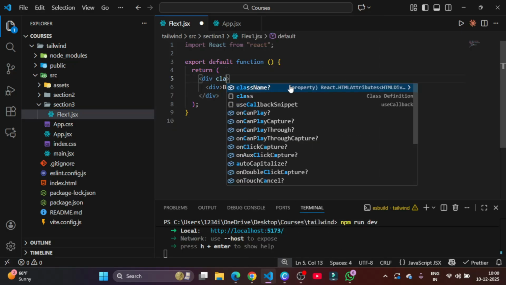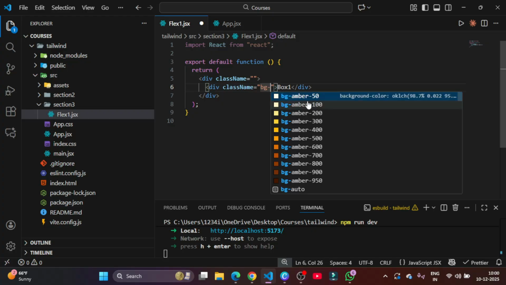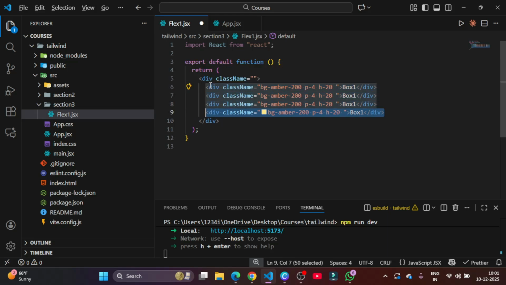And let's put class name, and it's going to be, let's say, flex. Now here I'm not going to put flex, but here let's say flex background 200, and then padding around 4, and height, let's say I put manually. I think guys we will talk about it. So height 20, and width, okay, let's not decide yet. So I'm going to copy 1, 2, 3.